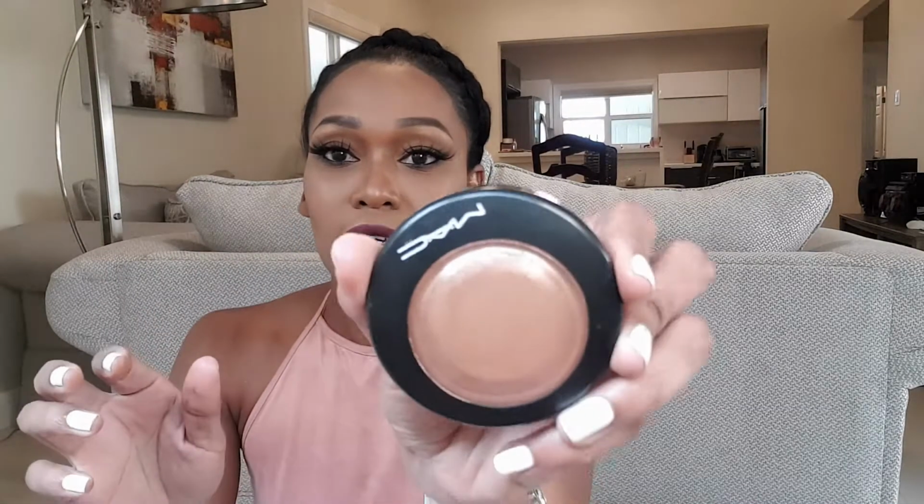And then I will go in with my highlighter, like bronzer, put it on my nose, right here, put it over my eye over here, put a little right here. That's optional, but sometimes I do. And it's like a MAC one. I kind of stole this from my sister. Well, I didn't steal it from her. She came to visit and she left it and I keep it. Thank you, Sissy.